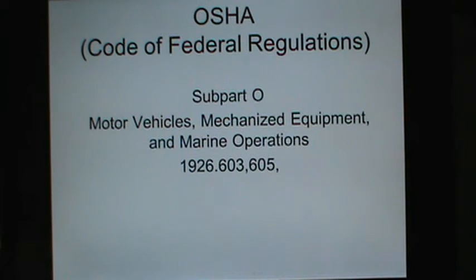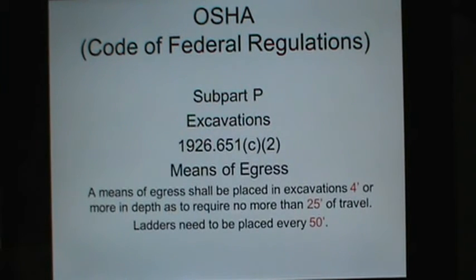And at the bottom, the next page, section 605 specifically talks about marine operations and equipment. I would read that whole thing, and I would also make sure that you can find what they call a Jacob's ladder. This is for marine contractors especially. There we go. Now we're done with subpart O.